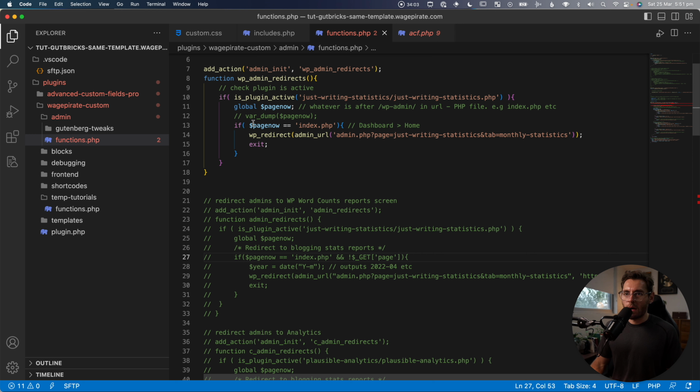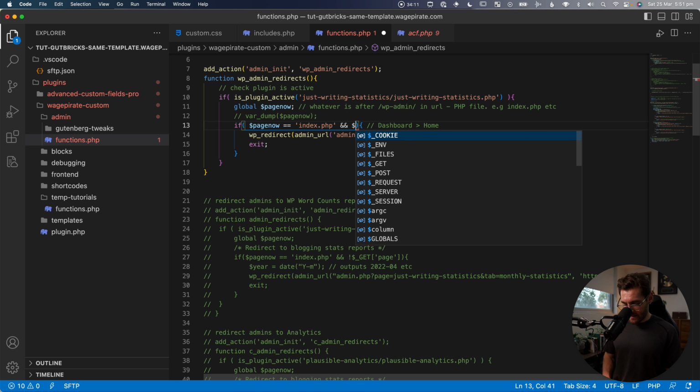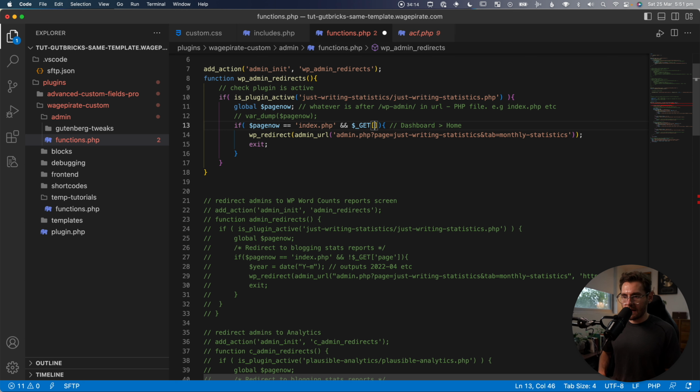So up here, we're going to say if page now equals index.php and then we'll do this underscore get, and then here page. And to make things a bit clearer, we could say if it's not, which is what the exclamation mark means, is set, like that. And we do that.